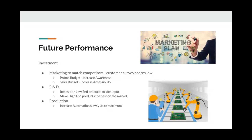The low-end products need to meet customer expectations to increase customer survey scores. Age is vital, and the products currently being sold are considerably too old. The upgrades to these products should be done within the same year so as not to miss out on potential sales. The budget for R&D for the low-end product can be small, just enough to keep up with consumer demand. Investing in automation increases contribution margin and thus profitability, while new products rob competitors of market share.